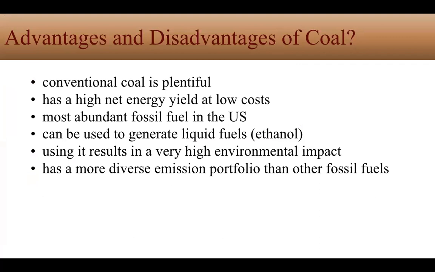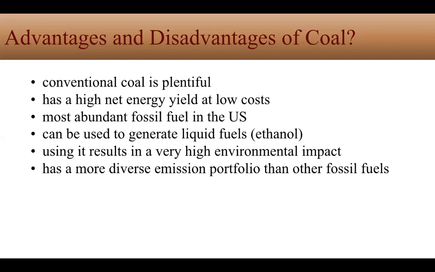So coal is the most plentiful of the fossil fuels. The U.S. at current rate of use has somewhere north of 300 years worth of coal. We're not going to run out of coal. Now, fortunately, we've stopped using it at the rates that we had been, so it's probably going to last us a little bit longer.